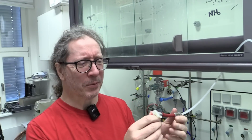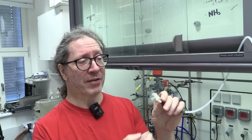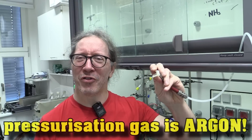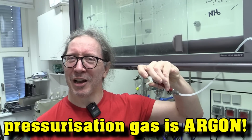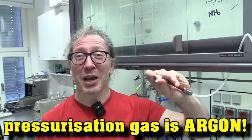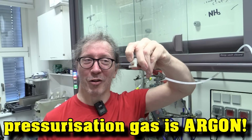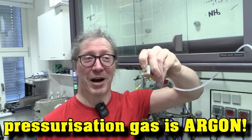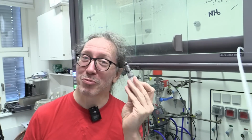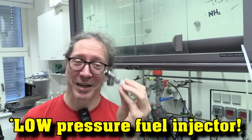This is my pressurization line for my fuel injector. This is currently pressurized at about 5 atmospheres, 5 bar. So if I open this up, that's about 5 atmospheres, which I can just about hold with one finger without really making a lot of effort. Yep. It comes out quite fast, but I can hold it with a finger, no problem. I can hold up to about 10 bar with a finger. But let's close it off. There we go. So that's the pressure that I'm going to be using to pressurize my fuel injector.